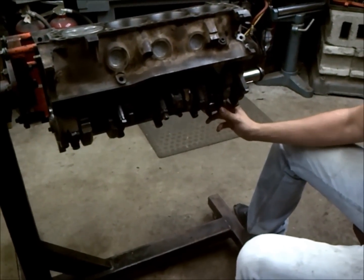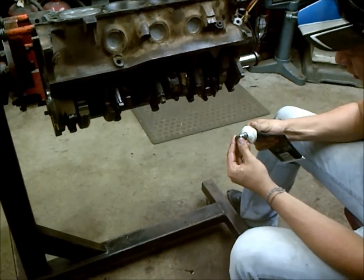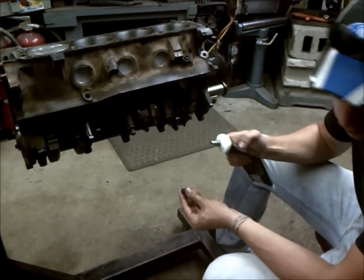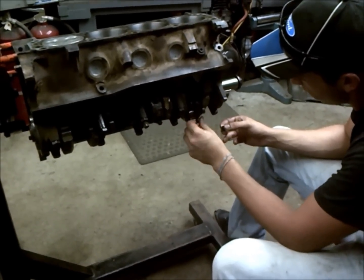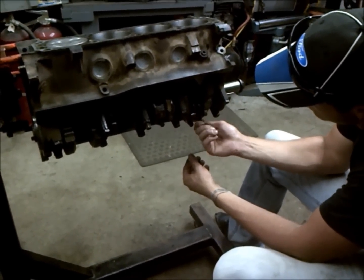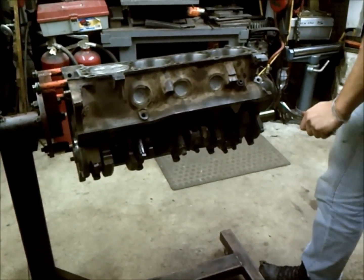Slide right on there. And what you want to do with your connecting rod nuts is put a little oil on them so you can get an accurate torque reading when you torque them down, and you're not getting improper results due to drag. Okay, once you have them snugged down with a wrench, you want to go ahead and rotate your crank over.